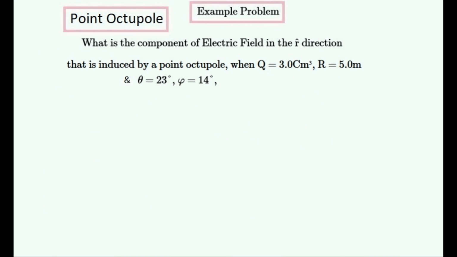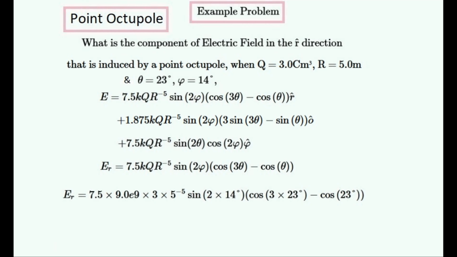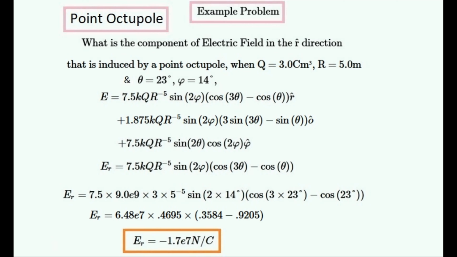So now to use the equation that we found to find the electric field for these given values. This is the equation that we've found and that we'll use. We only need the r component of this equation, so we'll only use this part. Substituting all of the values into it gives us this expression, and solving these parts of the equation gives us this expression. And we finally get this as the value of the electric field, which is pointing inwards because it is negative and is possibly spiraling inwards.